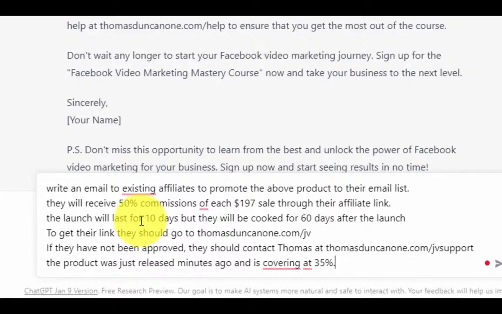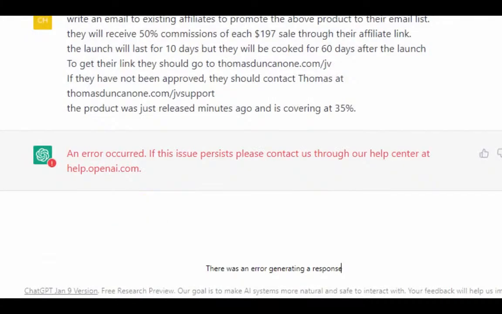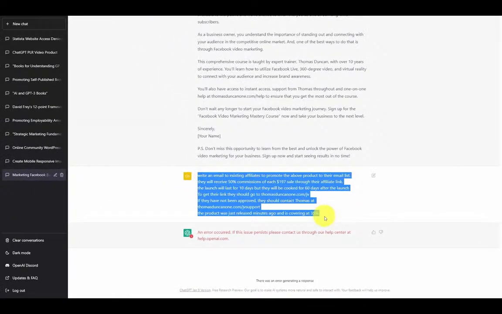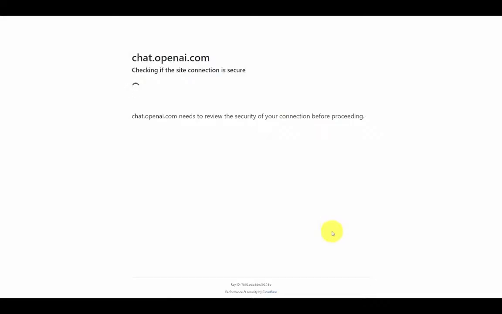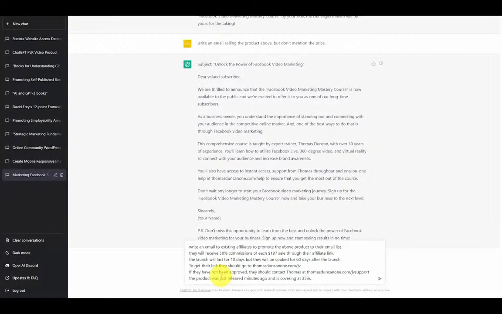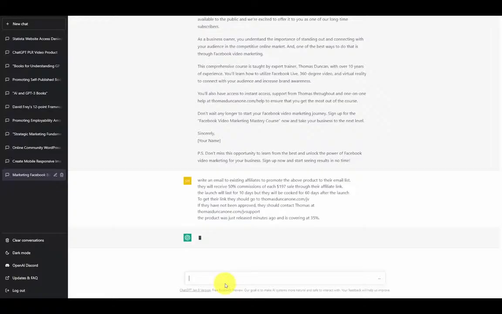Once we do that, we're going to click enter, and what we're looking to get is a content starter, even if we choose not to use the entire email written to us by ChatGPT. We're now going to click enter. And we have been given an error message, so what we're going to do is copy this information, and we're going to hit the F5 button. And we're going to come back, and we're going to try to repaste the same information. And we're going to hit enter to see if our query is going to be answered.